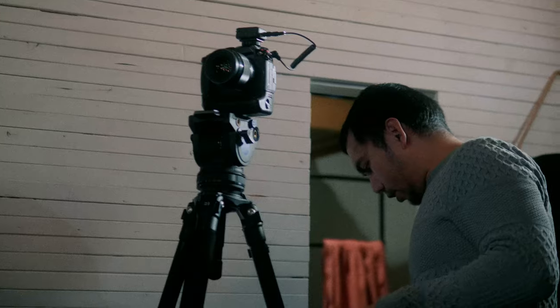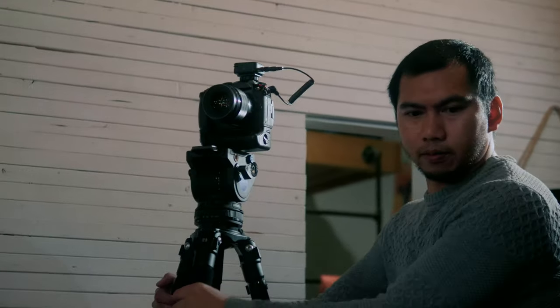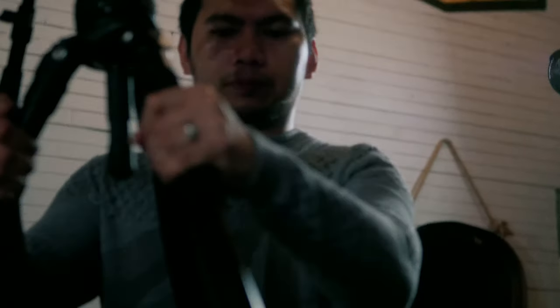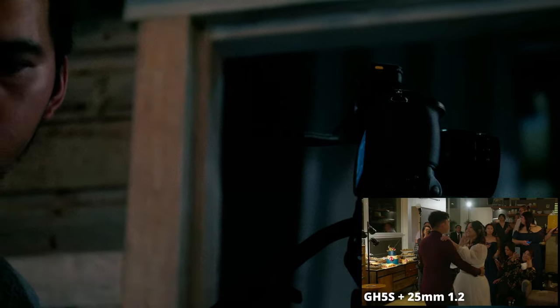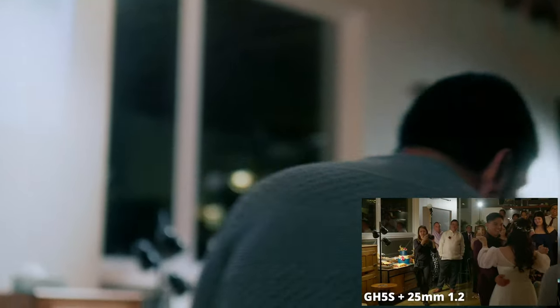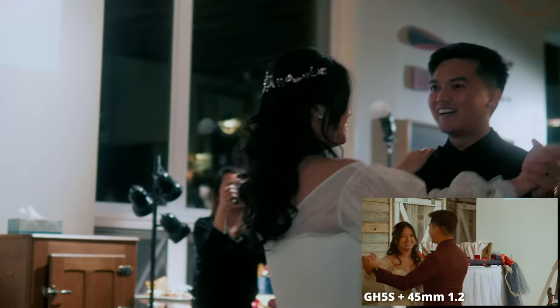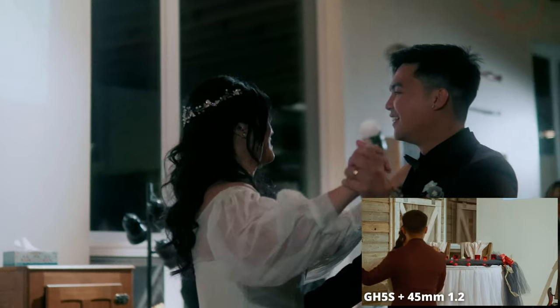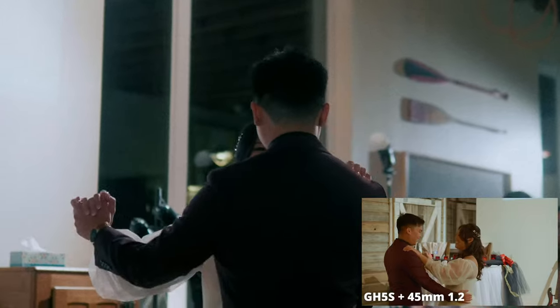So if you're a solo shooter, you gotta make sure things are in focus all the time. And I think we can do this. So they're going to do their first dance now. Okay, let's back this up.